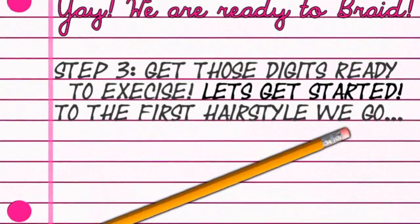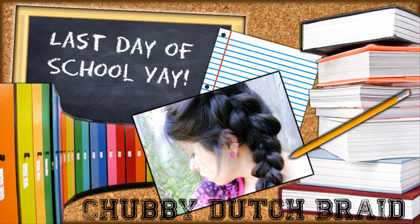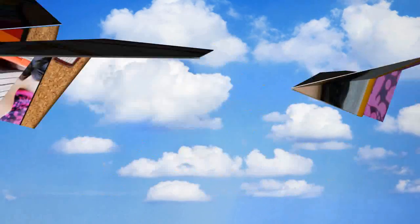Step three, get those digits ready to exercise. Let's get started. Last day of school, yay! It's a chubby Dutch braid. Okay, so the last day of school is extremely important, and you definitely want to make a lasting impression. So this really cute side chunky Dutch braid is really going to make everyone remember you.